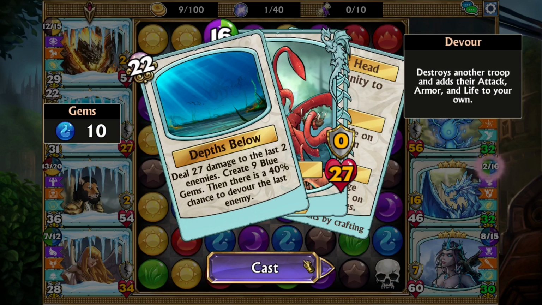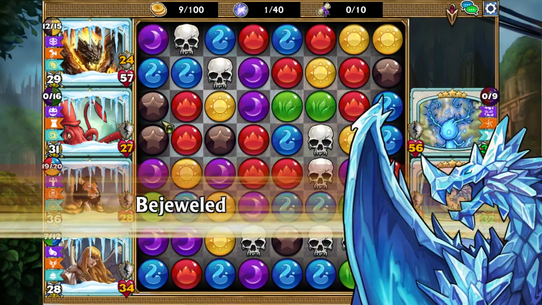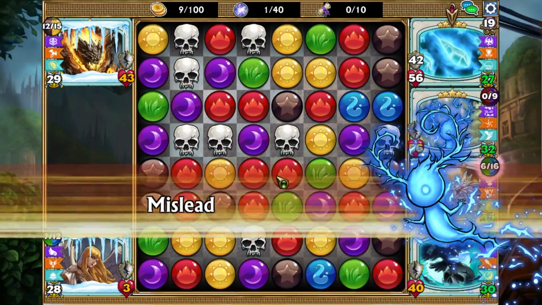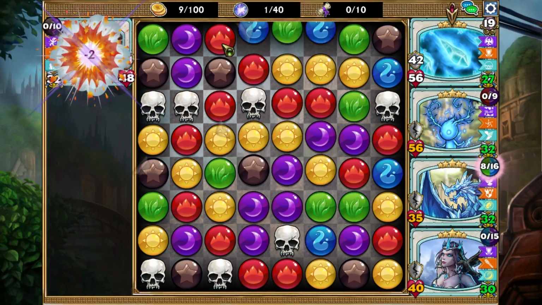And it is hurting us quite a bit. We do not get to devour, we do not get the extra turn, and he is going to get a Christine X that is likely going to kill us if we cannot get up our Dawnbringer. And look at that, it just takes us right out. And yeah, this team is just insane right now.